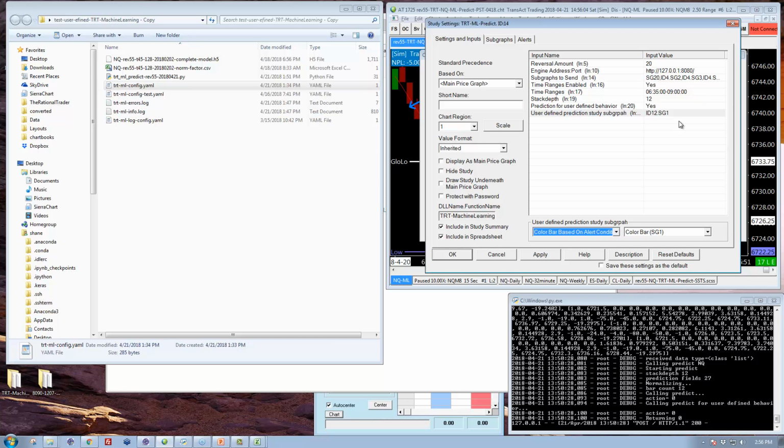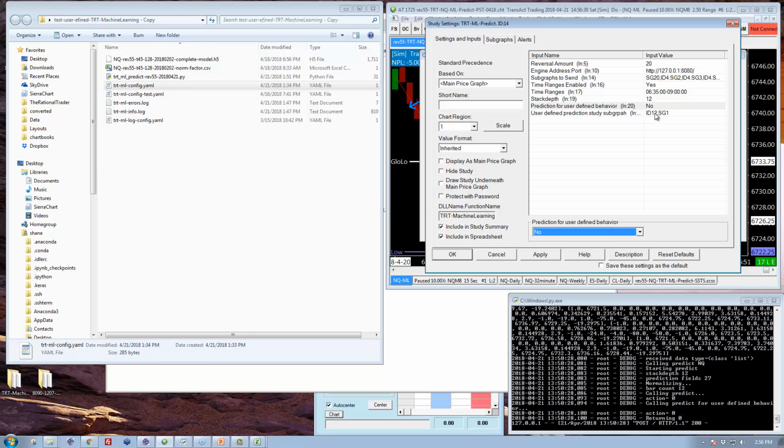The first one is, do I execute a prediction for a user-defined behavior, yes or no? If the answer is no, then the system does what it normally does. So the default is no. When I publish this DLL, you won't see any difference in the current behavior of the system that I've built here.